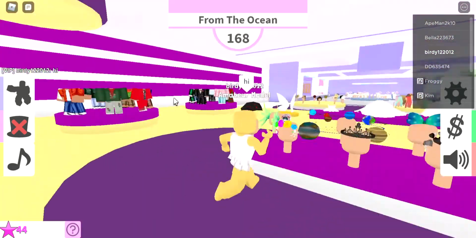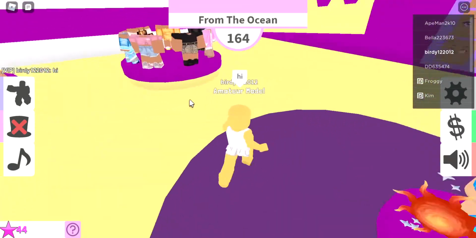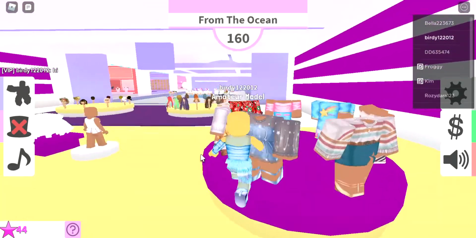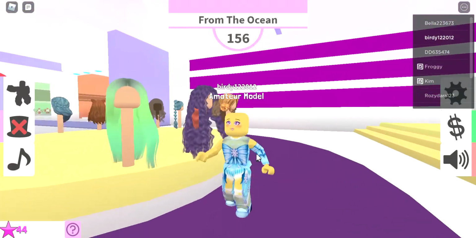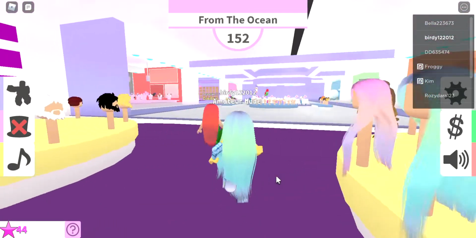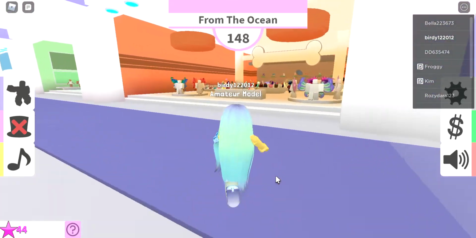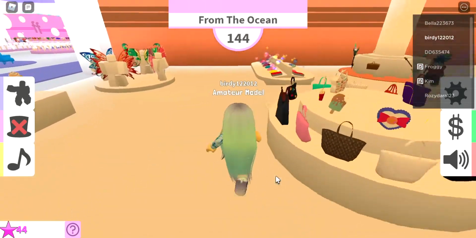Alright, so I'm a VIP in this game, so I get the special area. Now, since you're a beginner, you'll be starting off with the basics. It's exciting to see what you come up with. Everybody's going for mummy, but seriously, it's coming from the ocean. So it doesn't exactly mean a mermaid, but it could be.